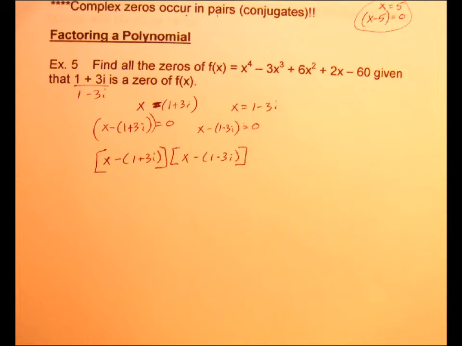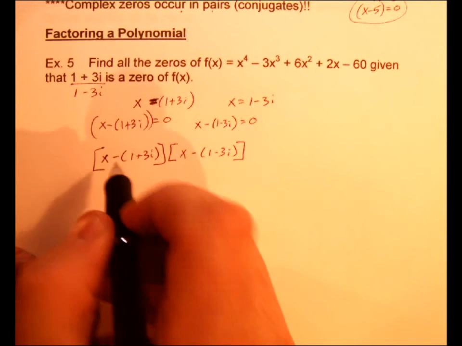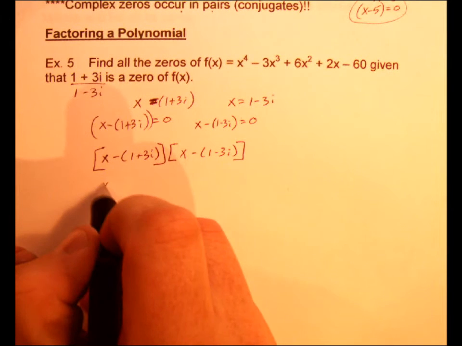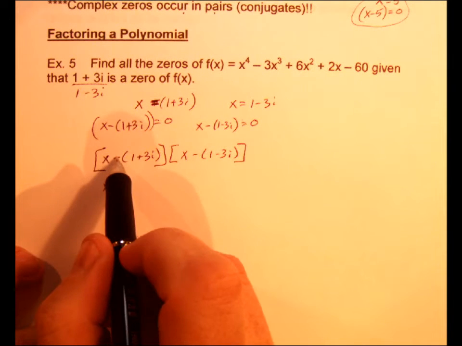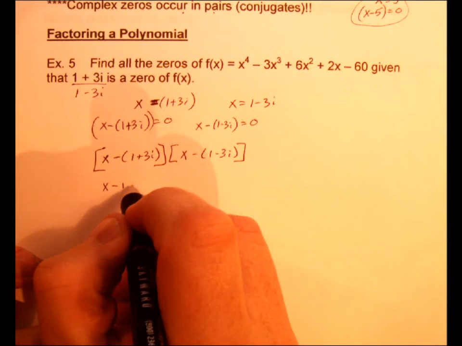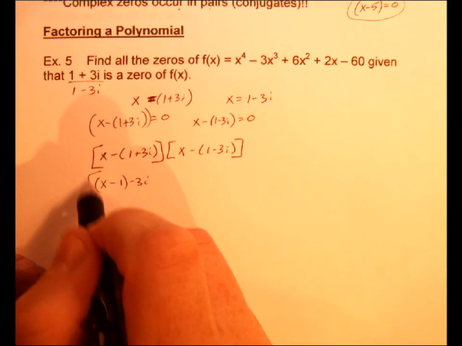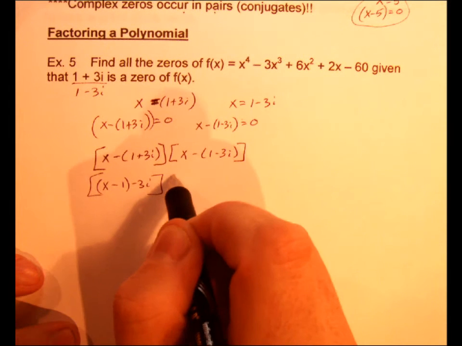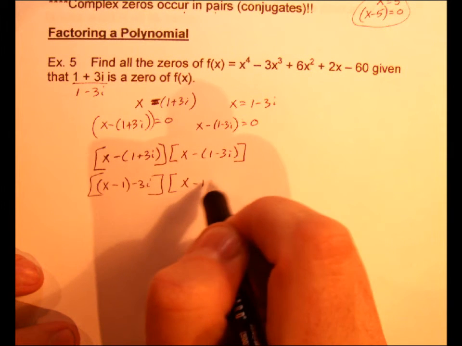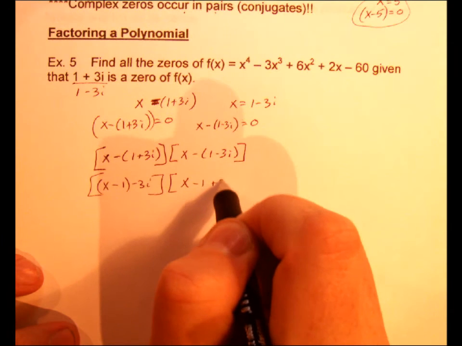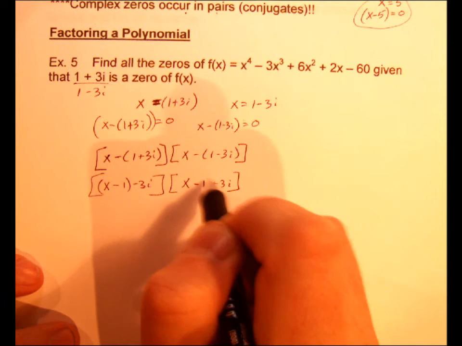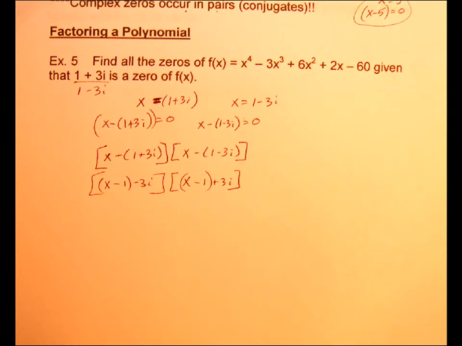Okay, so I have to multiply these guys together. Okay? Now instead of doing it this way, I'm going to kind of just rearrange, group my things together a little bit different. Remember that negative's got to be distributed to both. So I could write it like that. I'm going to put those in groups now. And if I do the same thing over here, minus and minus is a plus 3i. I'm going to put those two guys together.